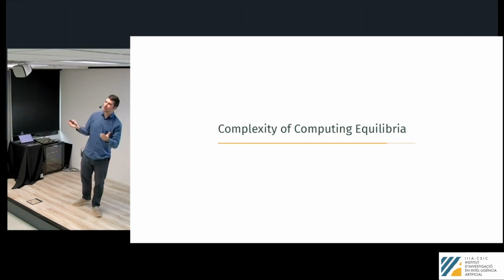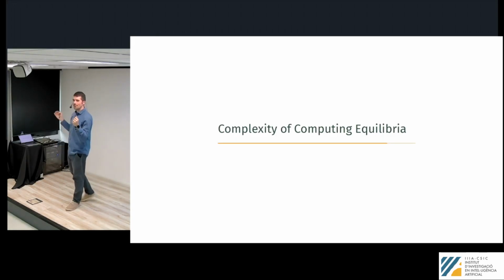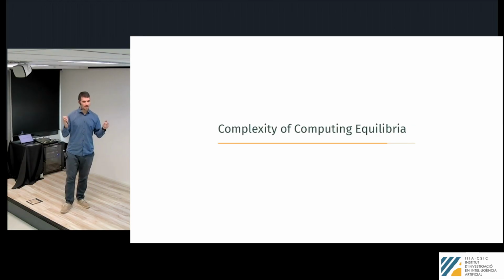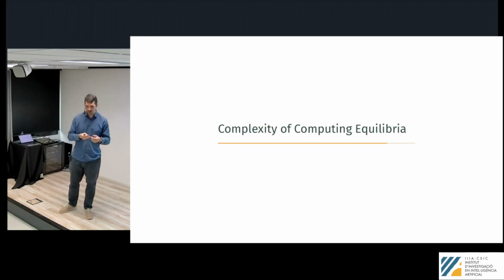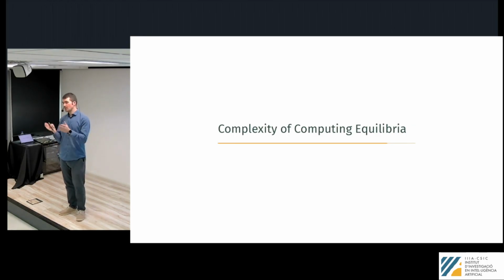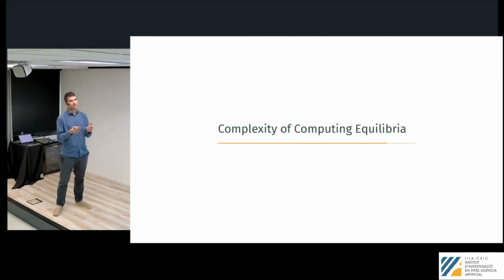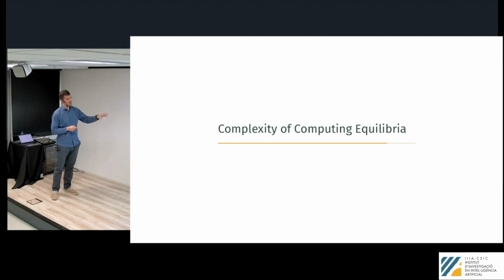I'm not sure how relevant this is for everyone in the room, but I do want to say that there's a whole area of research, algorithmic game theory, where people are studying the computational complexity of computing these kinds of solution concepts, like a Nash equilibrium or the other ones that you saw. How hard is it from a computer science perspective to compute these solution concepts? It's an important question for computer scientists.